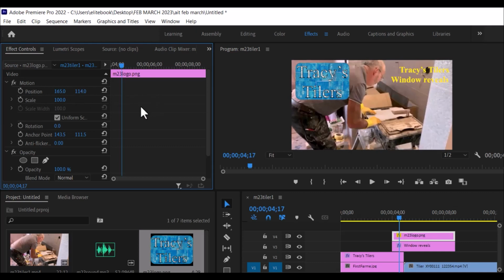Now for the scale, I need to reduce it, so the 100 we have beneath here, we reduce it to say 60. You can enter 60 and press the tab key, and then once again for the positioning, I need to drag my X and the Y positions accordingly.